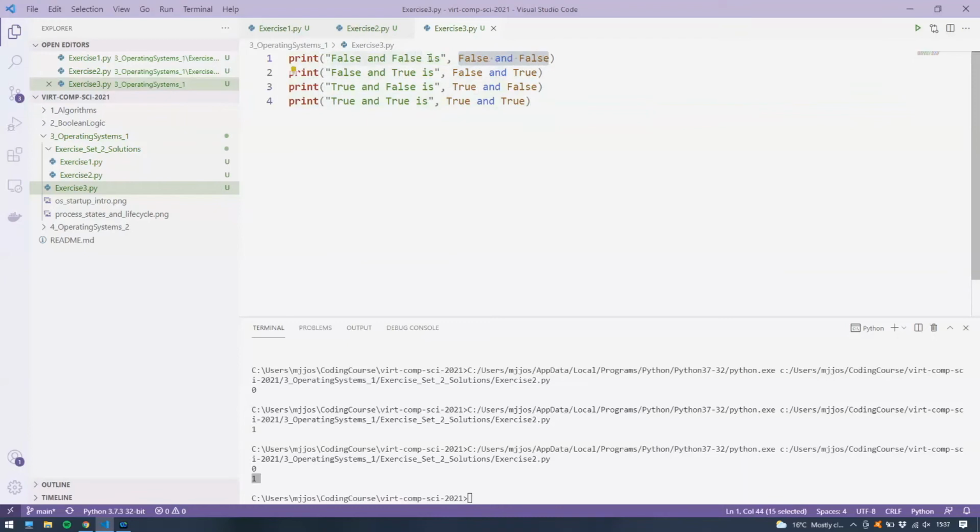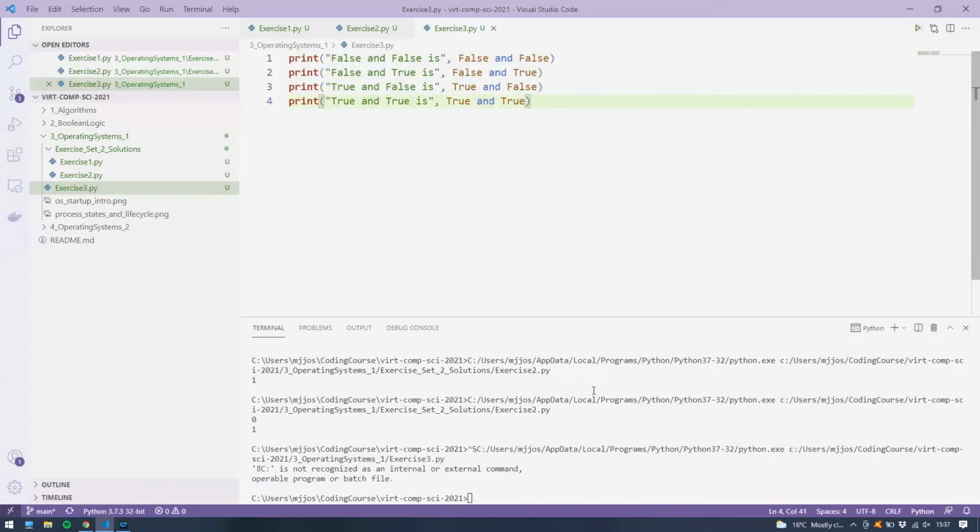These are Booleans over here. These are not surrounded by double quotation characters. So this is the Boolean value false, and this is the Boolean value false. There's the Boolean value false, and there's the Boolean value true, and so on and so forth for each line. And we're using the Boolean AND operator here on these. Again, that's a Boolean AND operator in Python. It is not a string. Now let me run the output.